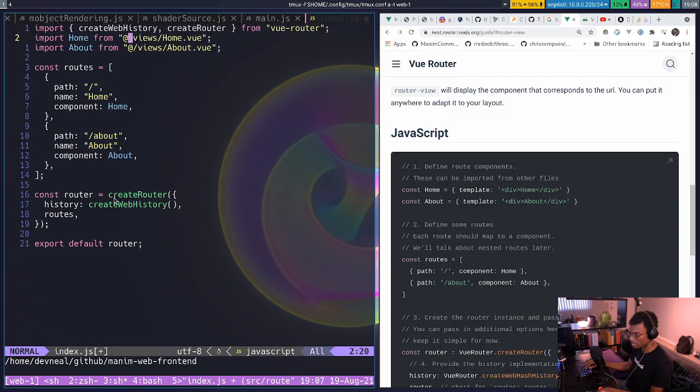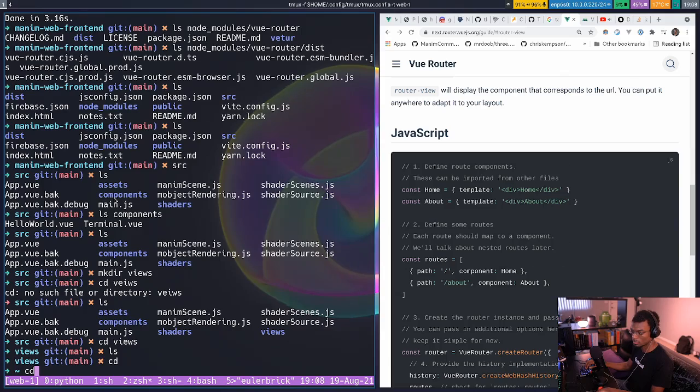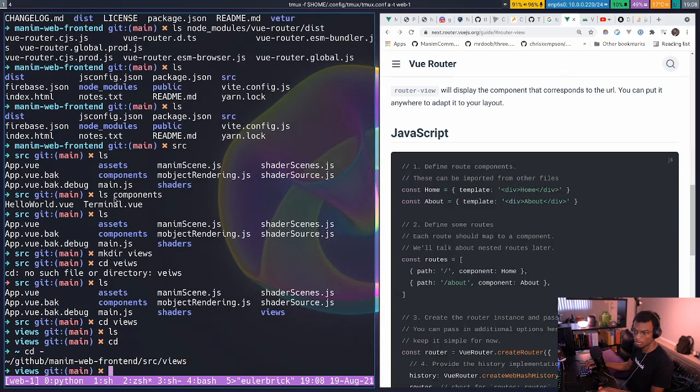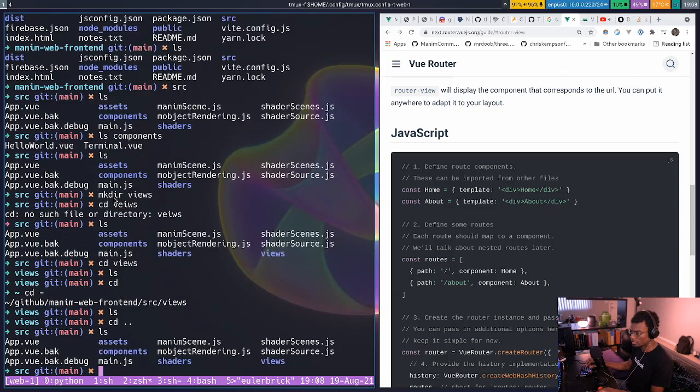Manim web frontend. Source router index.js. It's kind of annoying how everything's not standardized. Yeah. Once you get that low level, it's not really standardized anymore.